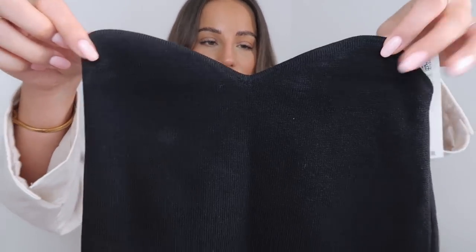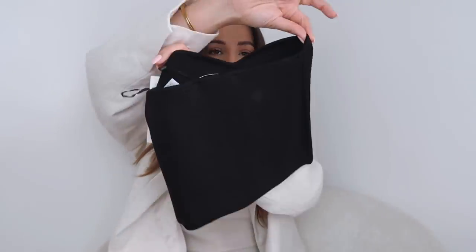Next up I got two of the same top in different colors — I'm very much enjoying a bandeau. I love them for layering in the summer and if it's sunny I much prefer a bandeau because I'm not here for tan lines. I saw these knitted ones on Zara and I need them in every color. So I got this black one — it's a sweetheart neckline and just a short bandeau. I got it in a small and it was £12.99.